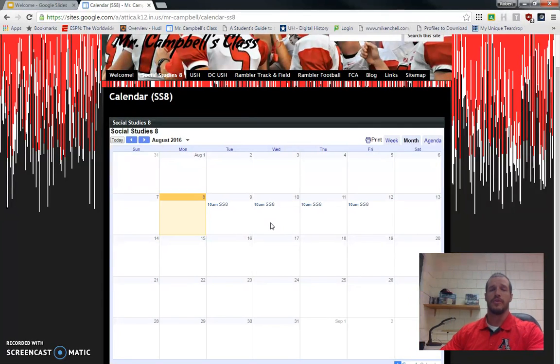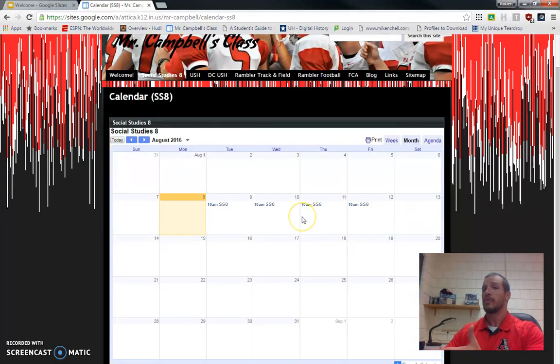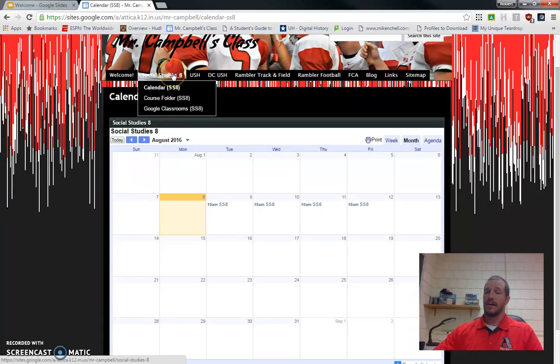It also, for you as the student, when you miss, makes it easier for you, the parent, to know and understand what's going on. Another thing to point out is where you see the objective, I also have listed the standards in parentheses at the end of the objective. Those are the Indiana State standards that we're covering for that day. And I also like this, especially if you're a parent who's watching this video, this is a chance for you to hold me accountable. If you're one that constantly checks these kinds of things, if you see that on a Tuesday or a Wednesday, hey, Mr. Campbell hasn't put in lesson plans for the day, just give me a call or email me. That way I can get that fixed, because obviously I want you guys to know what's going on in the classroom. So there's the calendar.